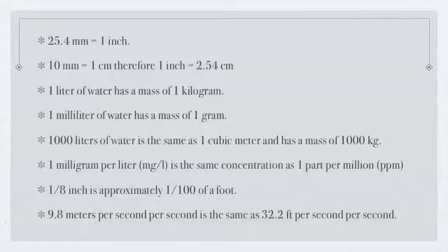Finally, that one along the bottom relates to the fact that everything we're doing is related to physics and chemistry, and that is the statement that 9.8 meters per second squared, or the acceleration due to gravity around here, is the same as 32.2 feet per second squared. That's not as exact of a conversion or an equivalence as the one at the very top. 25.4 millimeters equals 1 inch is a very exact conversion.